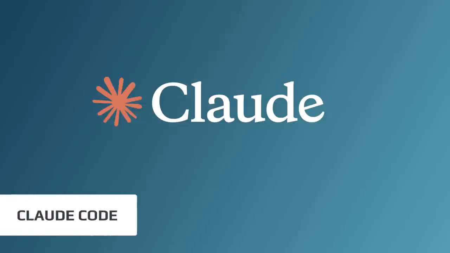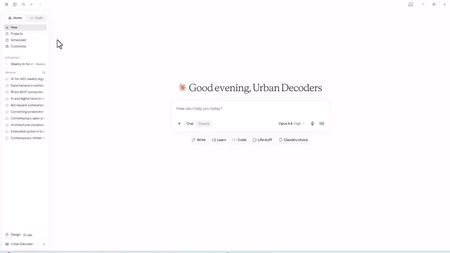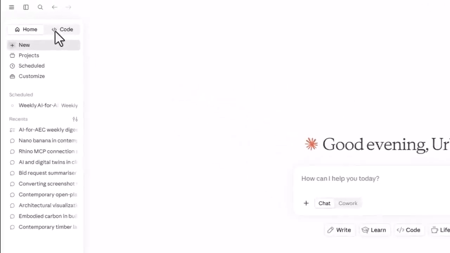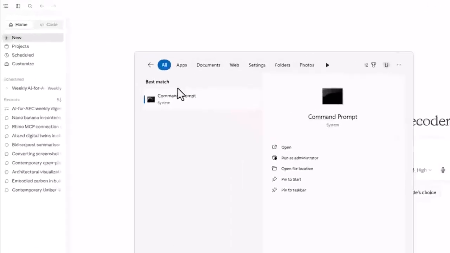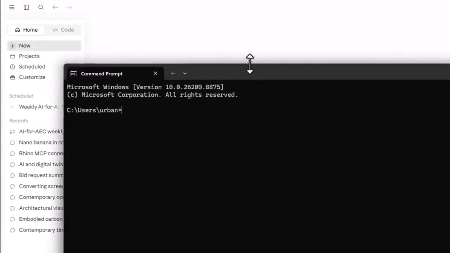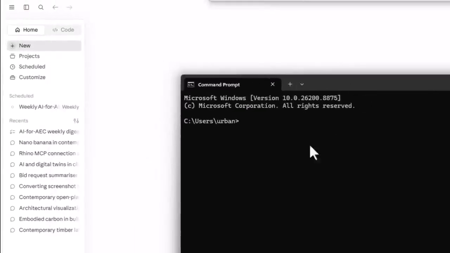And finally, one of the most advanced capabilities for automation is Claude Code. This is useful when you want to build something more structured than a one-off answer, like a small app, dashboard, or script. You can do this directly in the chat here, but for most automation, it is done through a terminal, like Windows command prompt. It has no UI, as it is all text-based for efficiency and automation.